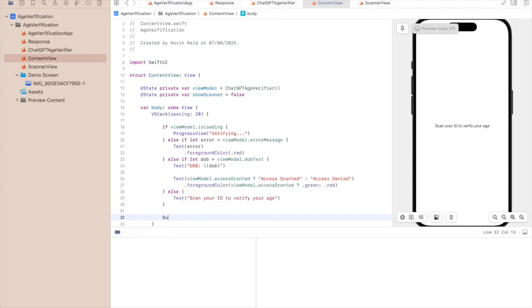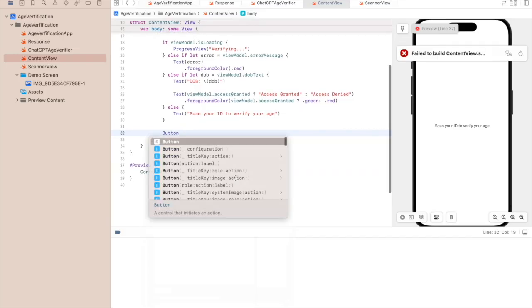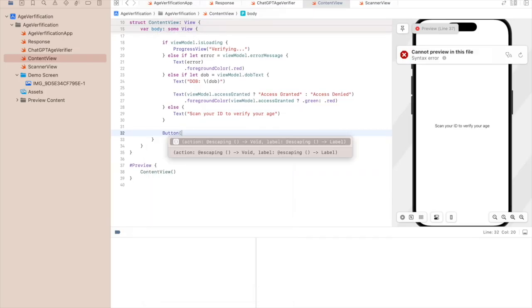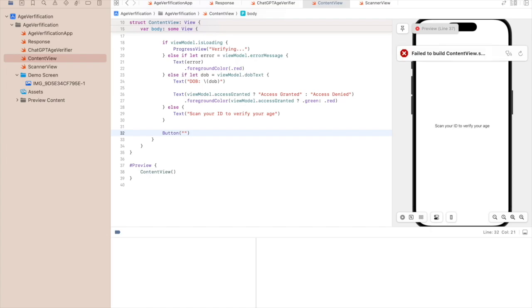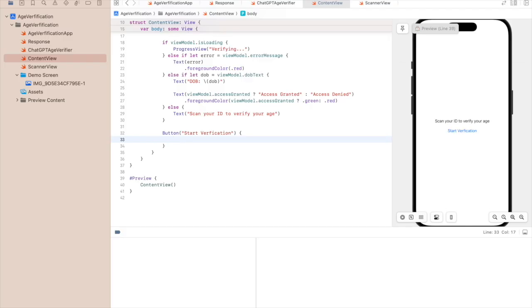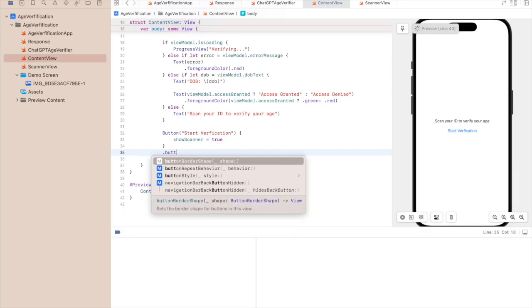So to enable the user to have access to the API, we need to create a button called Start Verification. And we need to include showScanner equals true. It will show the scanner so the user can extract their date of birth from their ID.